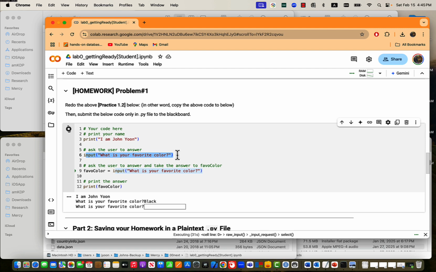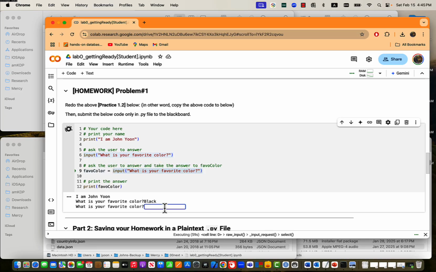I didn't hold the value that the user entered. The exact same one here as above, on the right side of that equal sign, this input function returns the value that the user entered. That value is now held by this variable.